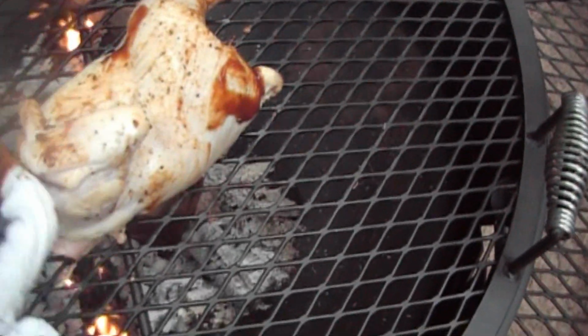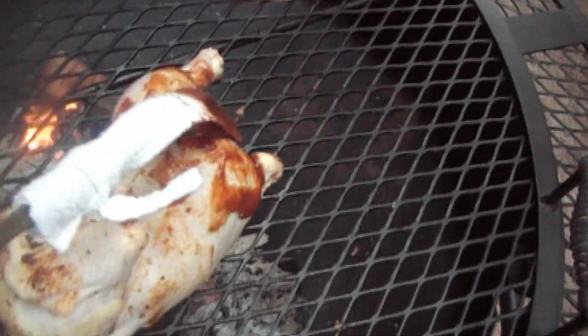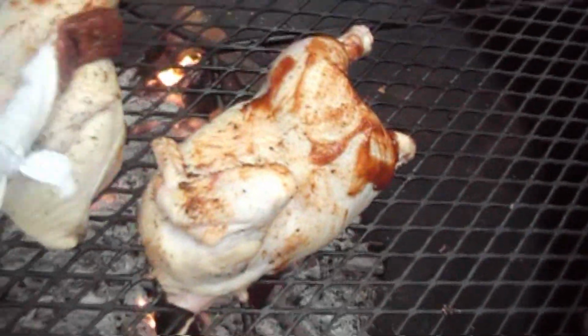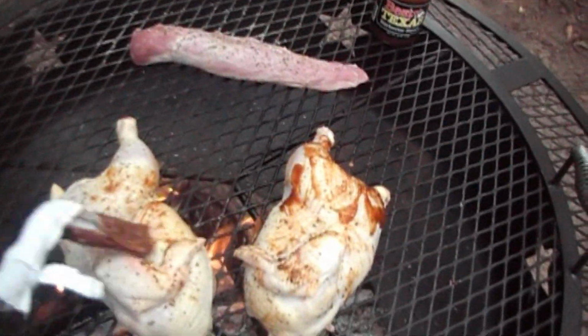And then that's exactly what we're going to do. I'm going to baste this chicken several times with the barbecue sauce as it cooks. Of course, we just now put it on. I'll give you a little picture a little bit later of this stuff cooking.